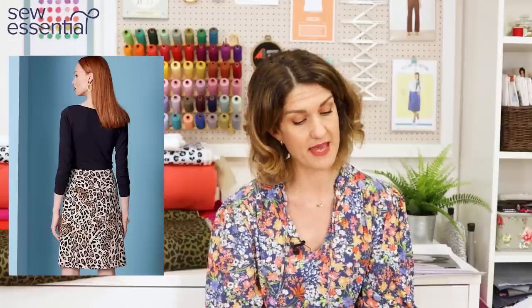As I said, I would be going for the shorter version in this one. And again, they've made it in a really wide range of fabrics, so you can see the midi length version has been made in a synthetic leather, so a really heavyweight fabric with a lot of structure. But then they also suggest you can use very drapey fabrics like rayon crepes, linen blends, which I suspect the shorter version has been made with because that looks like a lot more drapey and flowy.